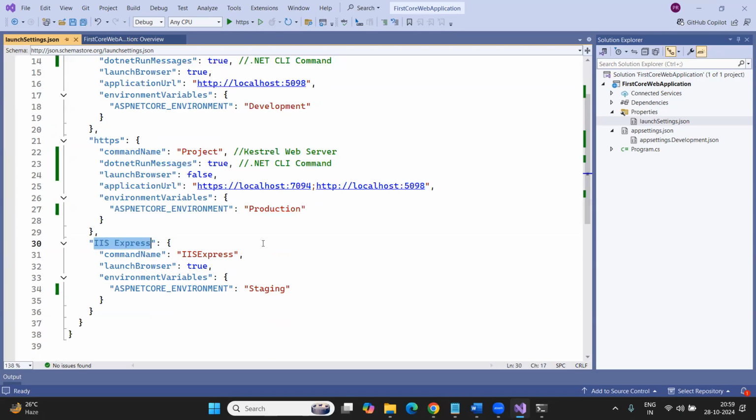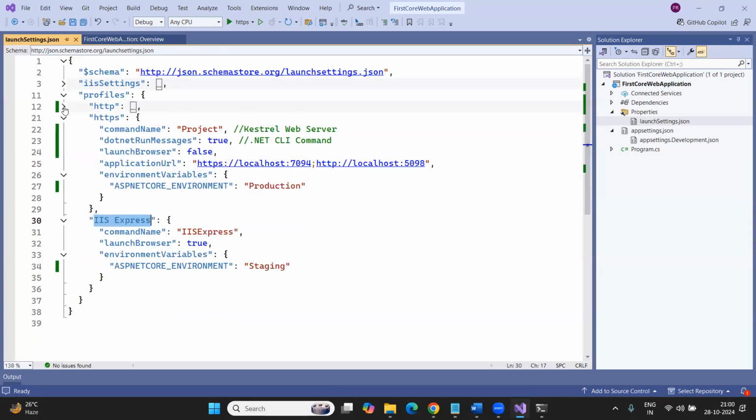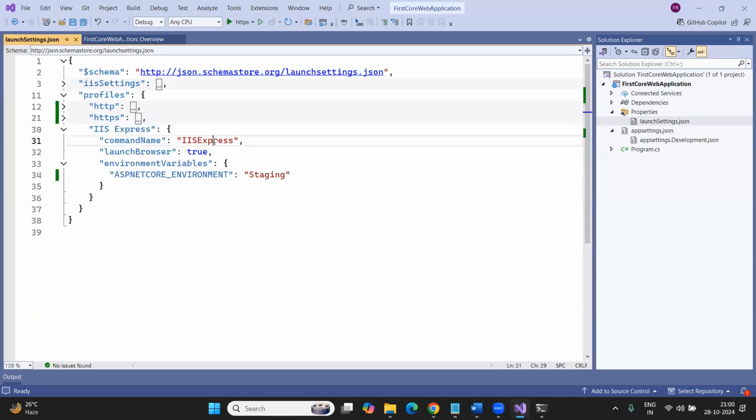Now coming to this IIS section. Here you can see it only provides the command name, IIS Express, which means the web server is going to be IIS Express. That web server alone can host the application and handle incoming HTTP requests. What if the hosting model is in process?